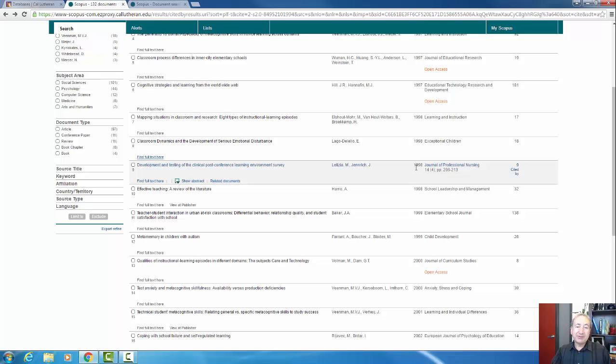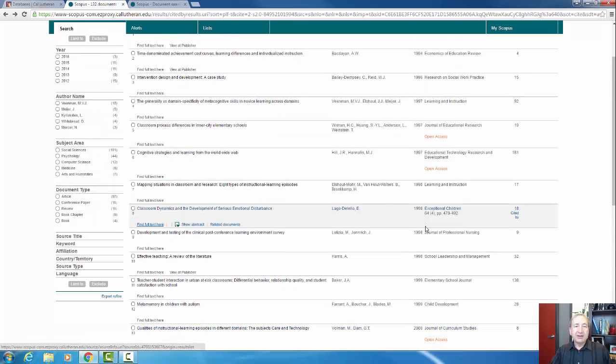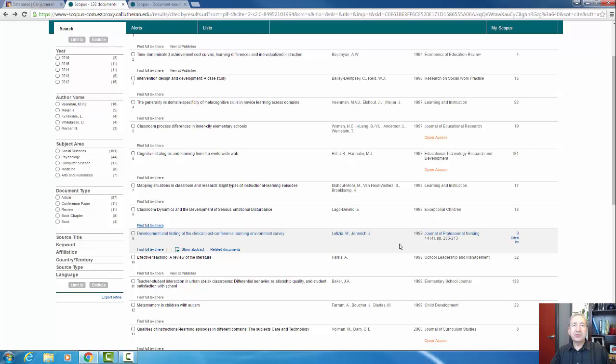This also is an example of why it's important to go back further than 10 years sometimes, because some of those seminal works may have appeared a lot earlier than 10 years ago. So in this case, these are from the 1990s. Some might be decades earlier as well. So this is my overview of the Scopus database, and I hope you will add it to your arsenal of databases as you pursue your literature reviews.